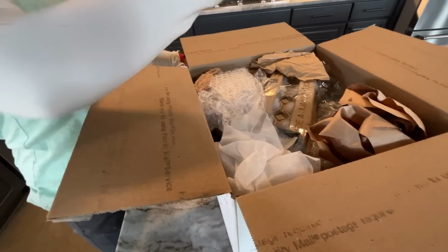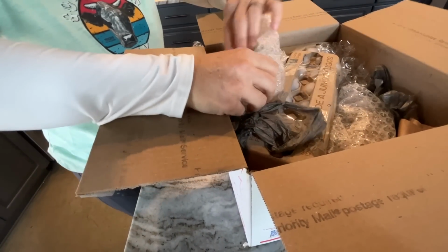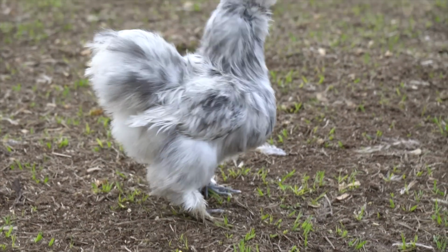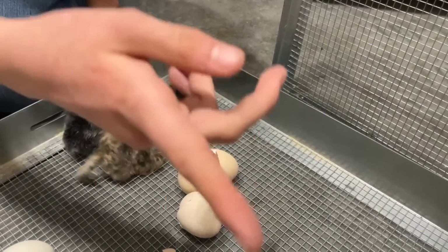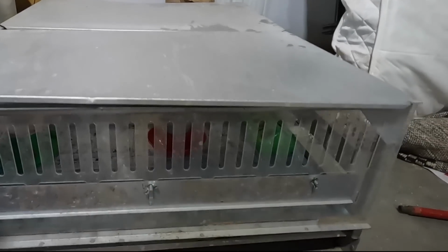So y'all probably remember a few weeks ago we got a special package in the mail, and it was hatching eggs from a well-known silky breeder, Bobby Porto. And silkies are the little fluff ball chickens that can't fly, and they're known for their broodiness. They are awesome mothers. We got a variety of silky hatching eggs, and they hatched out, and we had 8 little babies. Now, let me go show you how those guys have grown up, and how special little Lola is.